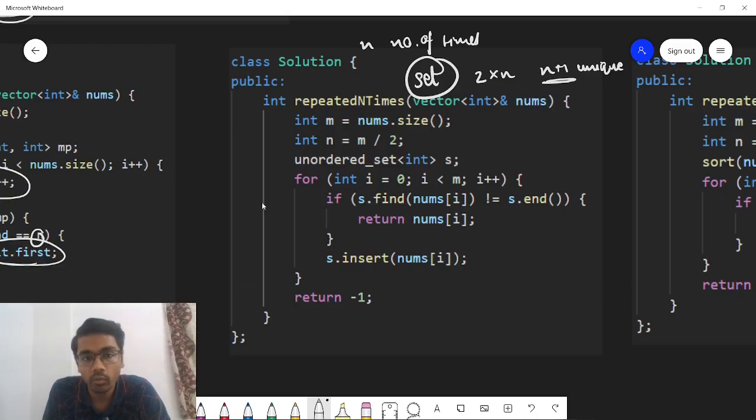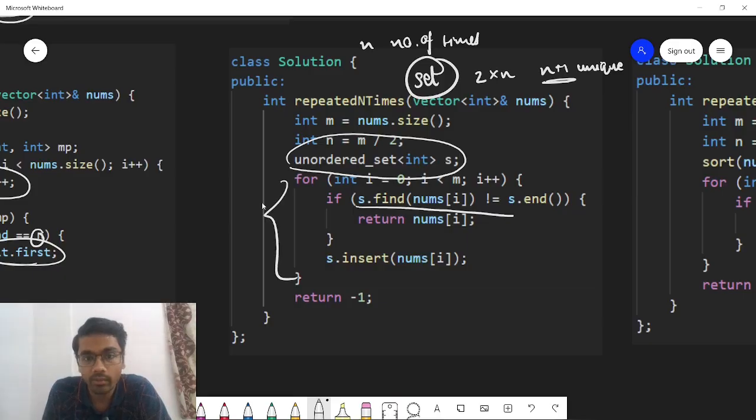So we can simply use a set to keep track of what elements we have encountered. If we find any element that is already present in the set, then that is the element repeating n number of times.